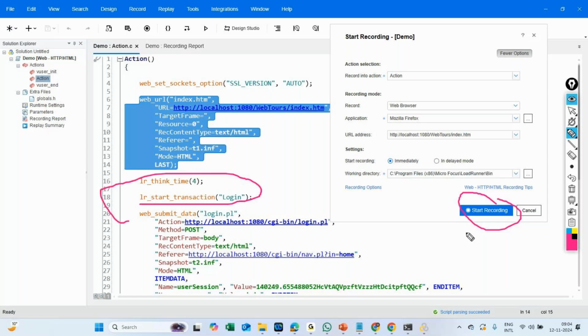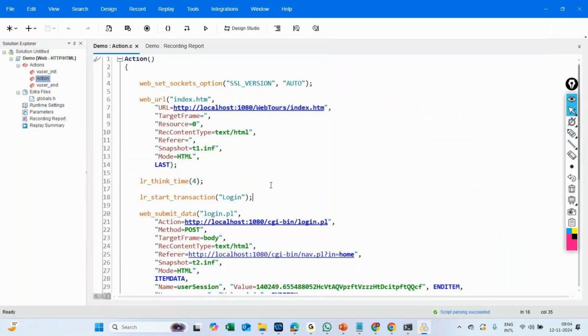But before actually seeing that mobile window itself, we actually launched the application. How? By clicking on start recording. When you click on start recording, this browser already launched with this URL, this link. So that's the reason you don't see an LR start transaction or LR end transaction for this.